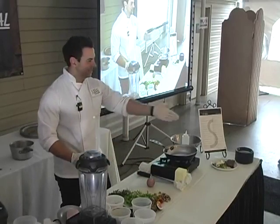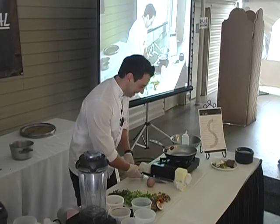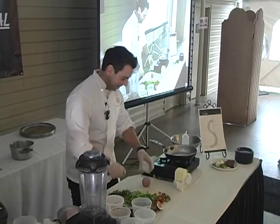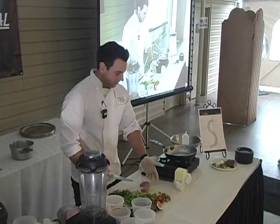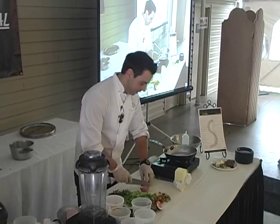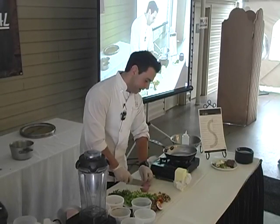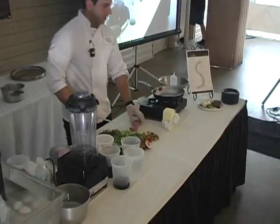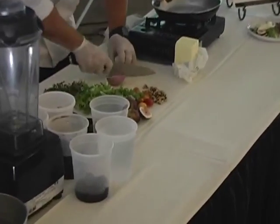See some friendly faces in the front here. And more friendly faces over here. I'm just gonna chop up a shallot real quick. We're gonna saute it off, and then we're gonna put it in the Vitamix for a vinaigrette. I've never cut on a cutting board so low before.